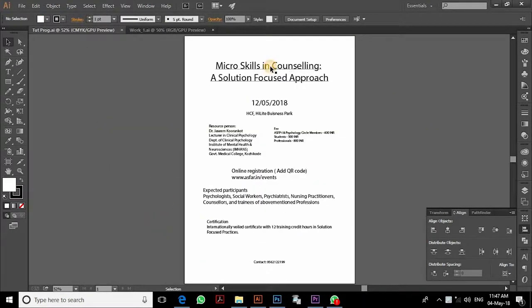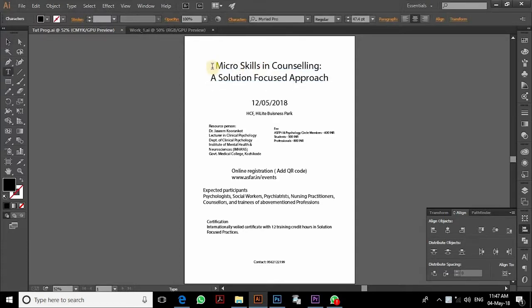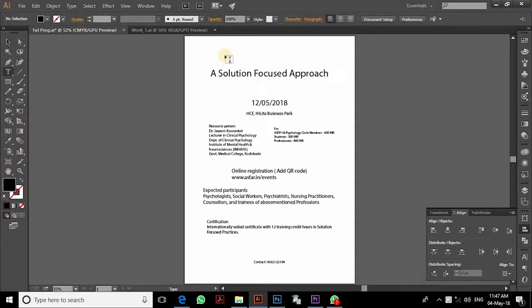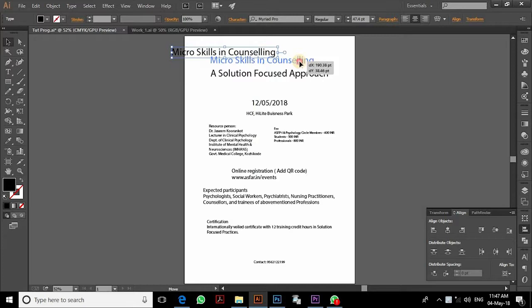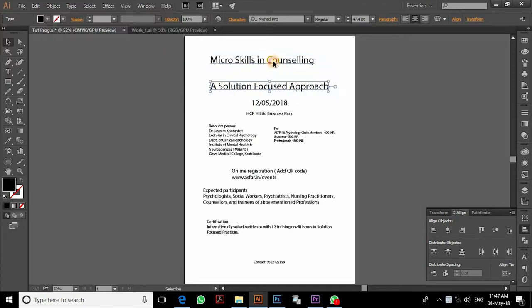Next is applying the font styles. Always look for new and stylish fonts online. As a designer, it's very important to know about the latest trends and styles in fonts. That will provide an amazing difference in your designs. Here I have a few fonts in mind. I will just apply them on the texts.